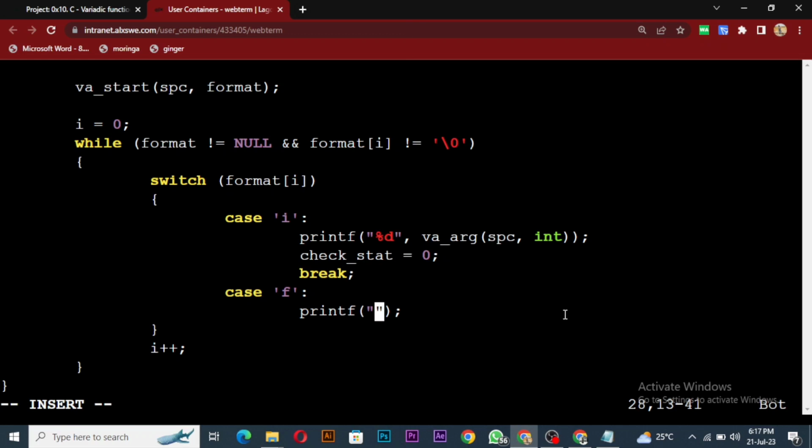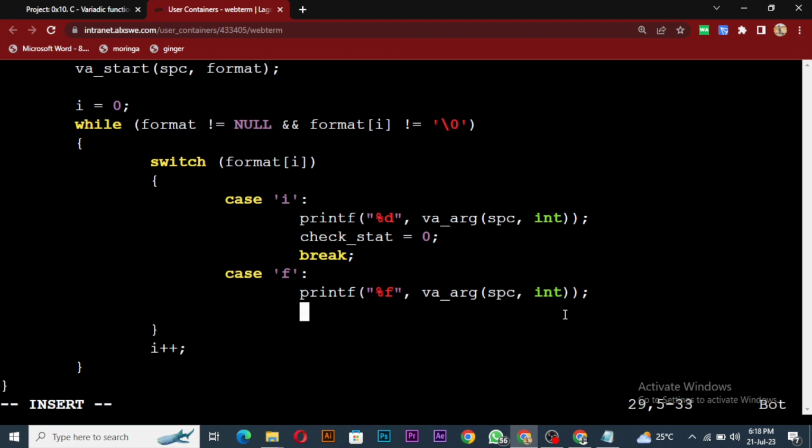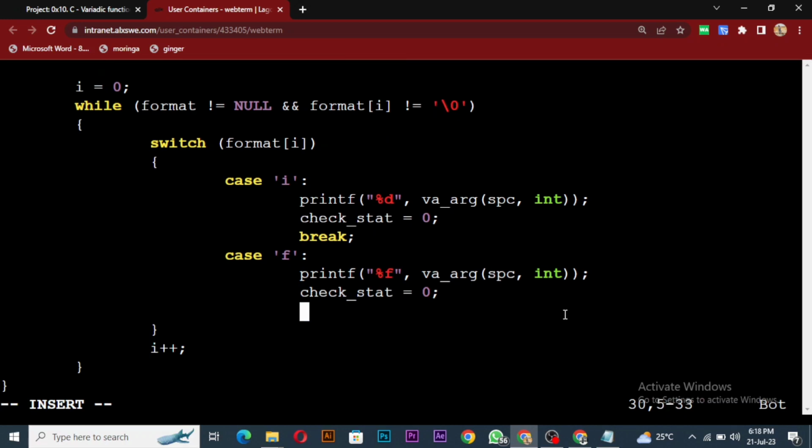So I'll just do percent f, comma, and then this one will still be our va_arg spc, comma, int, right? Just pass this guy to it. Then we'll check stat, it should be 0 because we want to use this check stat at a point. Okay, and then we'll break as well.